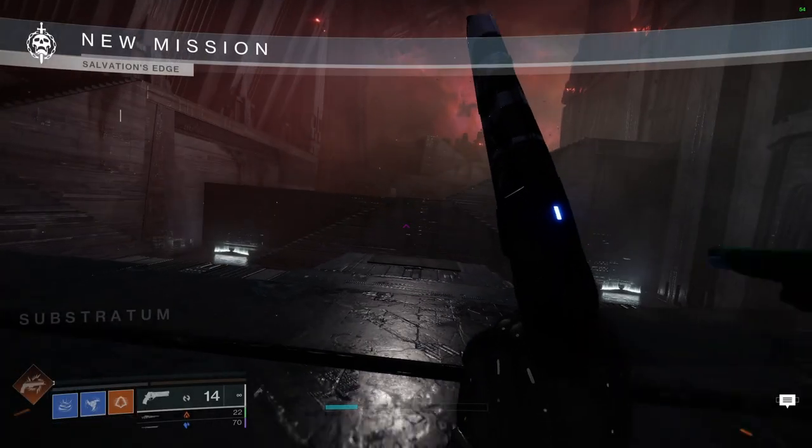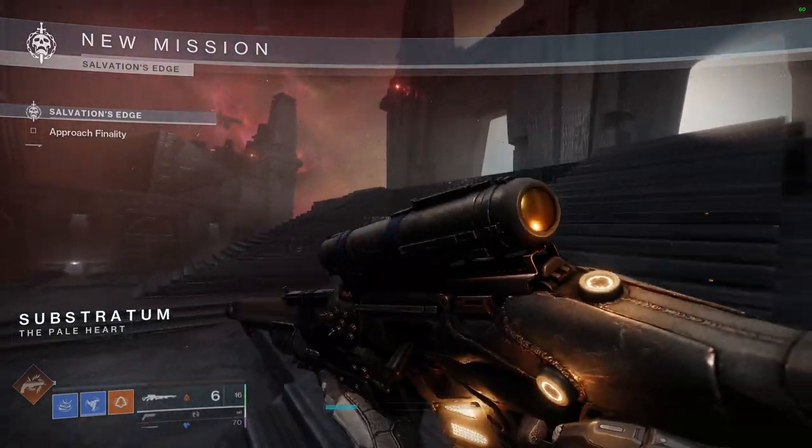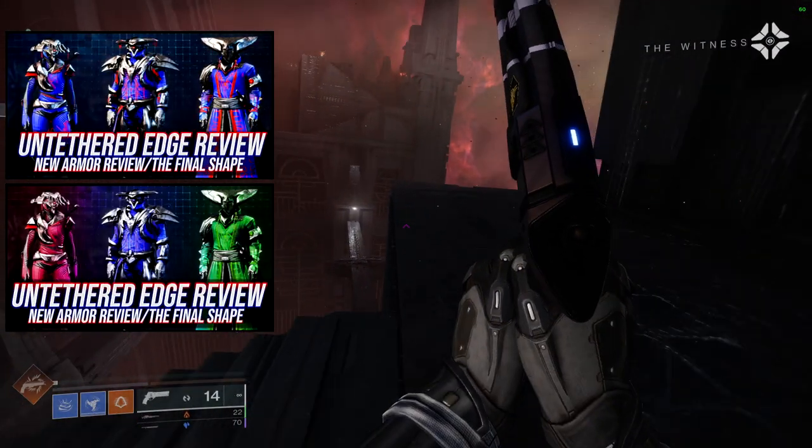So for today, we're going to be looking at the Untethered Edge set for the Hunters. If you guys don't know, we've already reviewed the armor and the Shader Radio. They're both right here. You guys can check it out. Pretty cool armor sets, if I'm being honest.